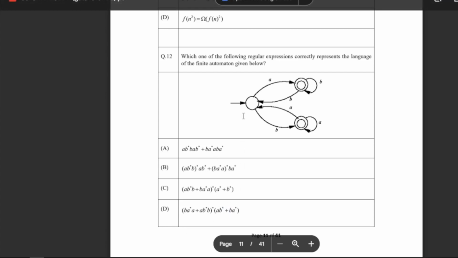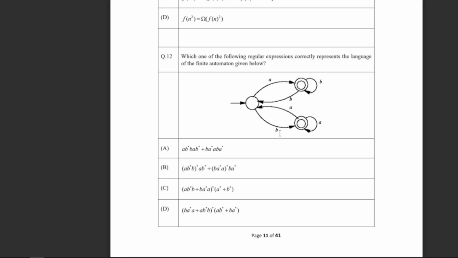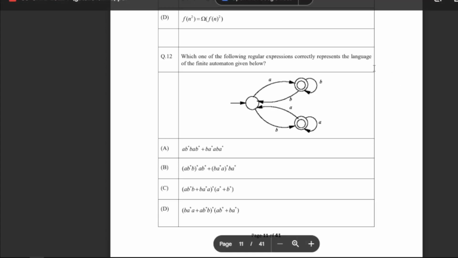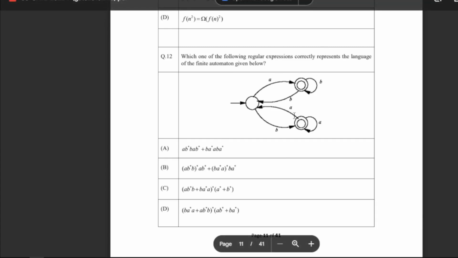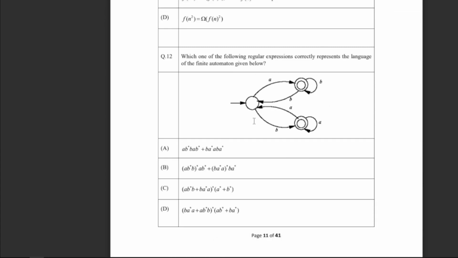So B, right, if it starts with B, and there is any number of A, then again we will get A, and then plus next time what we can get is A any number of B, right? Again and with B, so that can be an asterisk. I mean it could be in repetitive format. Then what we can get is the second format, that is A any number of B, plus B any number of A. You can get A any number of B, and next thing you can do is B any number of A.